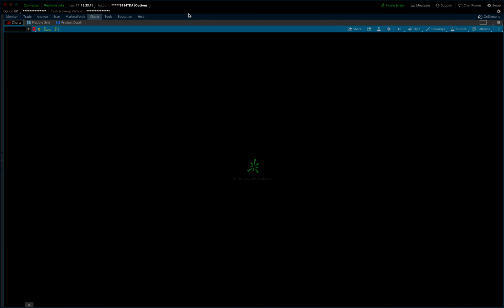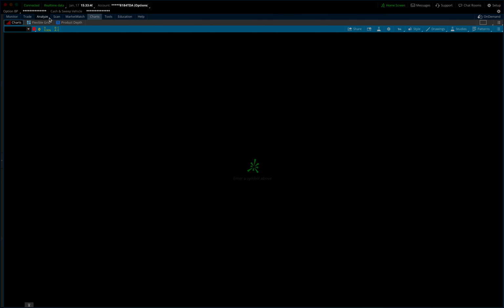So first things first, this is Thinkorswim. This is from TD Ameritrade. You can get Thinkorswim by downloading it to your PC or mobile phone. But for today's video, we're going to go over how to do everything on PC, or MacBook. As you see right here, we have a chart setup.